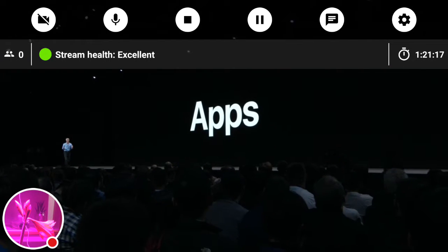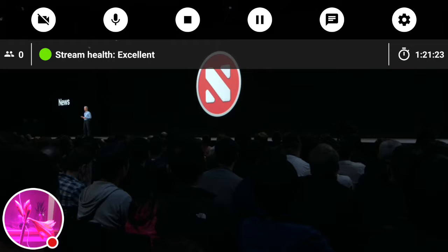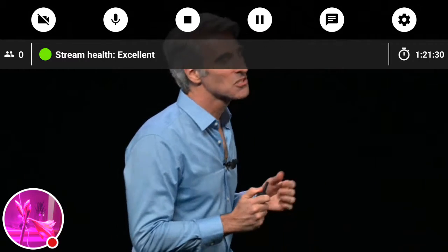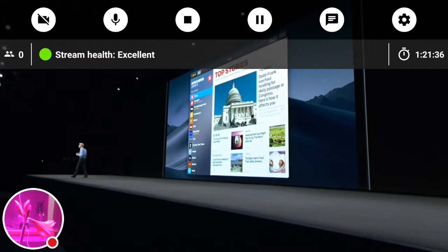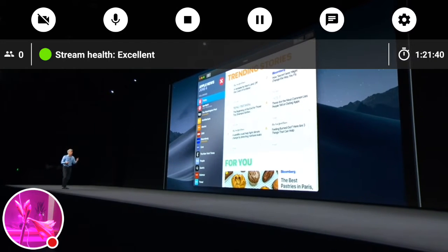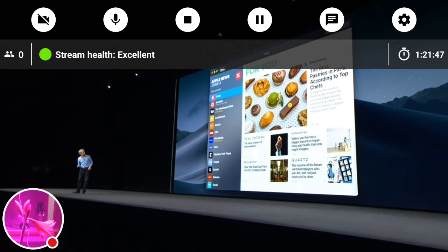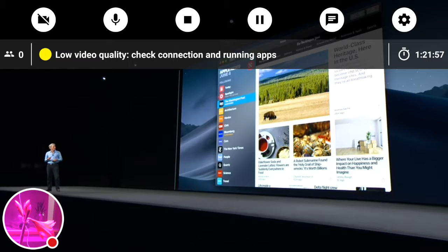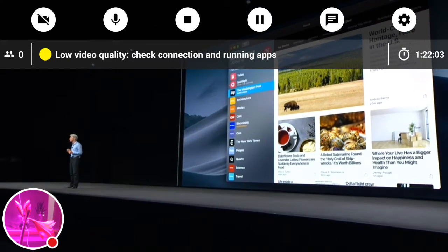Next, I'd like to turn to apps. We are bringing news to the Mac. News has all of the stories you've come to expect from news on iOS, and they look amazing on the Mac display. You get top stories picked by our editors, trending stories, stories personalized for you, and that's not for me, and you also get this great new sidebar where you can drill in and jump right to the topics and channels you follow. News is going to be great.